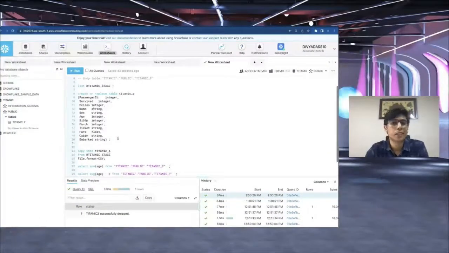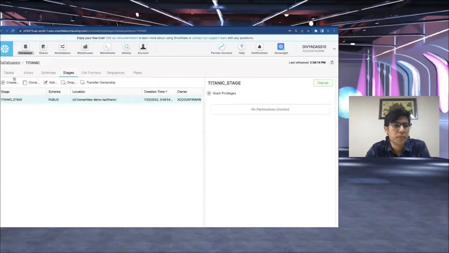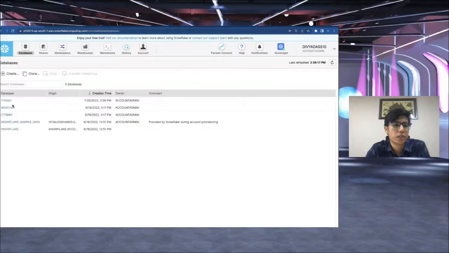So this is the UI of the Snowflake platform. At the top here, in the menu section, you can first of all see databases. This is basically where you'll see the list of all the databases that you, as a user of Snowflake, have access to. Right now, I have access to 1, 2, 3, 4, 5 databases.